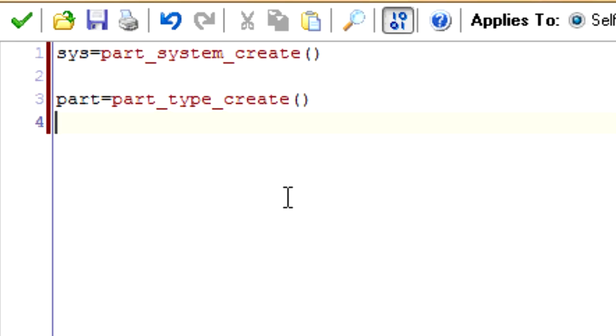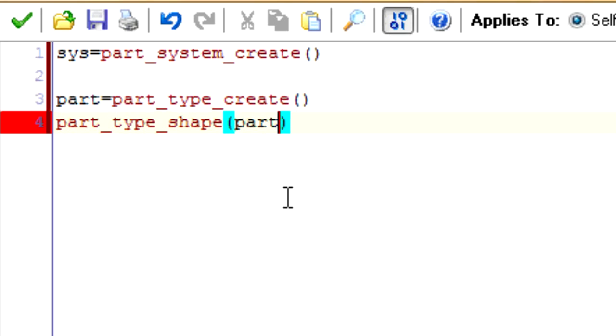So first, we're going to talk about the shape of the particle, and that is part_type_shape. That's the function, and in all of these settings functions, the first argument is the particle you're dealing with. In this case, we need a particle part, so that's what we're going to name it, and then the shape.